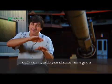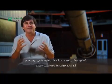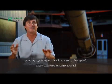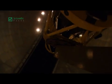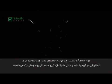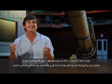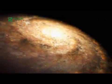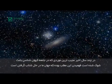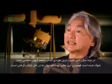That is really, really weird. You know, we expected to measure some amount of slowdown, and instead it's expanding more quickly. That's like the wrong sign, right? We were really afraid that we had gotten completely the wrong answer. We rechecked our measurements, we checked the analysis. A bunch of people on each of the two teams did the measurements and the analysis independently and kept getting the same result. One of the greatest shocks in the world of cosmology just in the last few years has been the realization that our universe is accelerating.